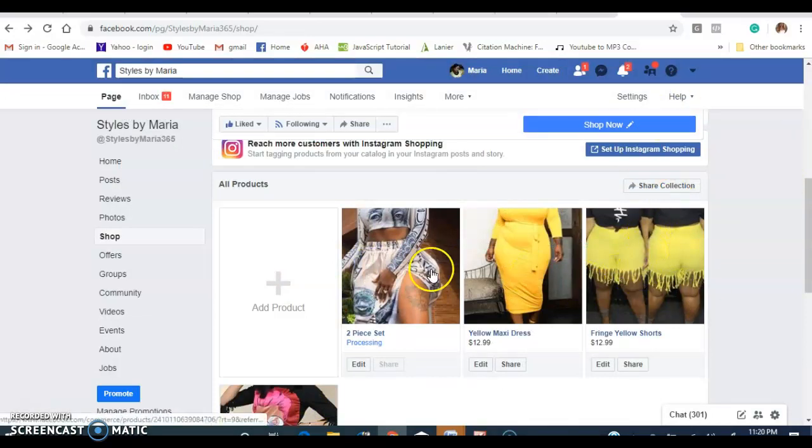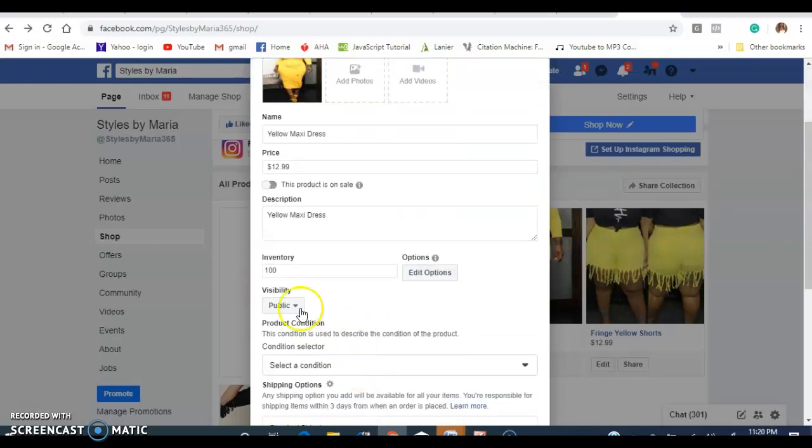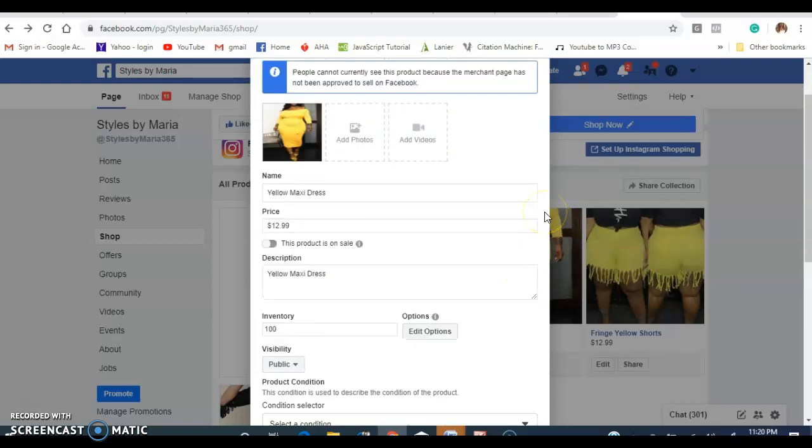And so basically, that's it. So you would just go on to the next product. You would click add. Now, these products that I've added, of course, these are not the right names and that's not the right price. So when you come in, all you have to do is click edit, and it'll let you go in and put in the correct name, put in the correct price, and also put the proper description. And then you also want to make sure that you update your inventory. So that's basically it.